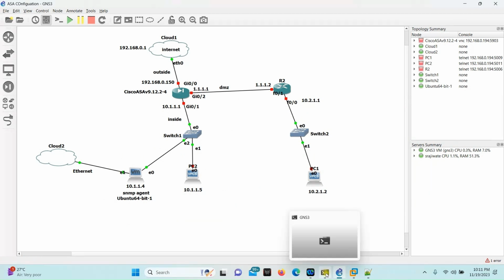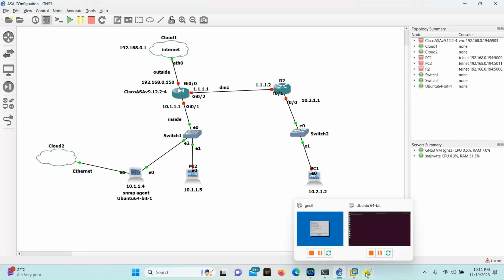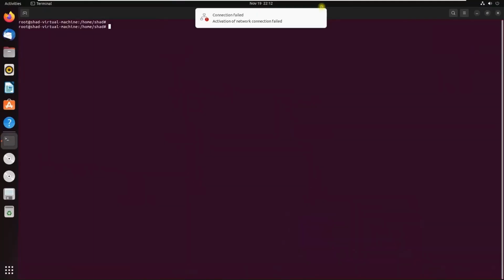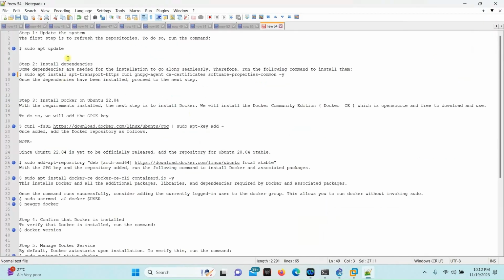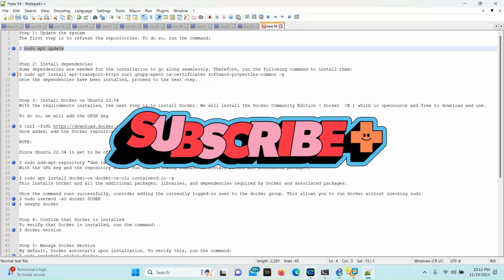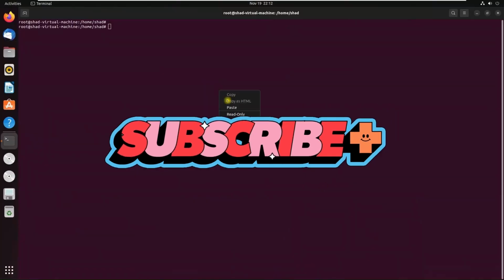So let's start. I have a few commands with the help of which we can install Docker easily. First of all, we have to update the Ubuntu machine, sudo apt update.